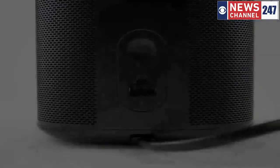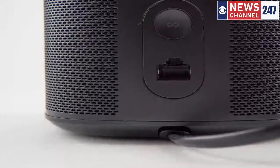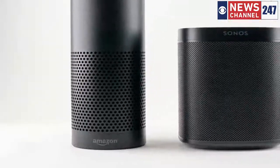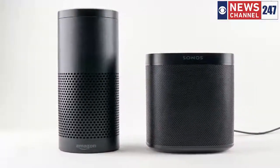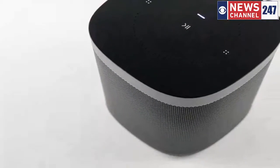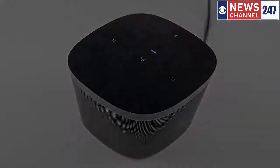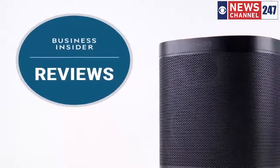If your dwelling isn't full of speakers already, you should certainly consider the One for single or multi-room music playback. If you already have a set of dumb speakers that can't be directly controlled with a voice assistant, you have a harder choice to make. Going with the One means essentially buying new speakers. Of course, if your old dumb speakers don't sound very good, the One could be a great upgrade, thanks to its access to Alexa and its sound quality.